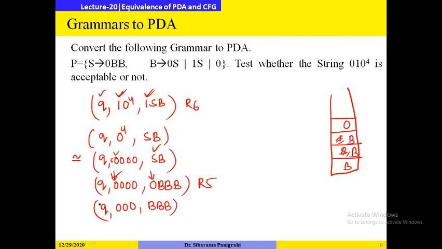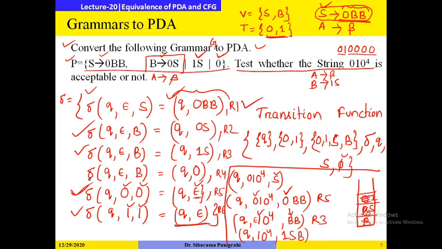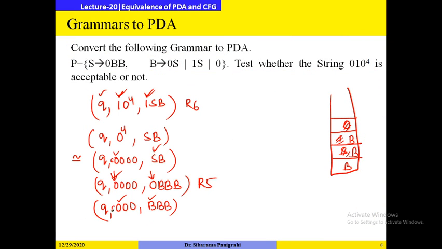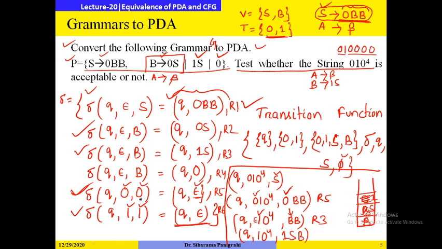Now Q 0 is at the input and B is at the top of the stack, since the 0 has been popped out. So which production do we use? For Q0B there is no production. So what will we do? We will use an epsilon before it, giving Q epsilon B. So we have 0s, 1s, or we have 0. We will use production R4 so that we can eliminate the B.